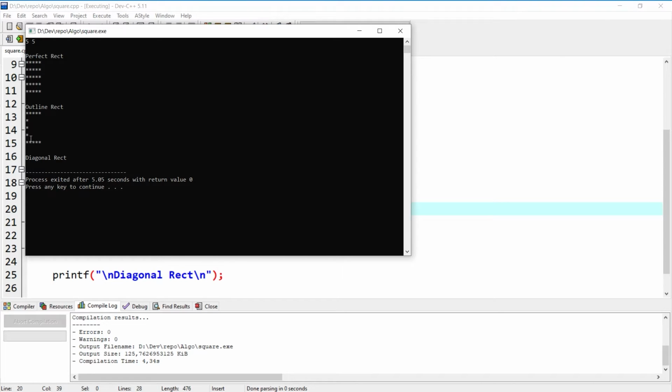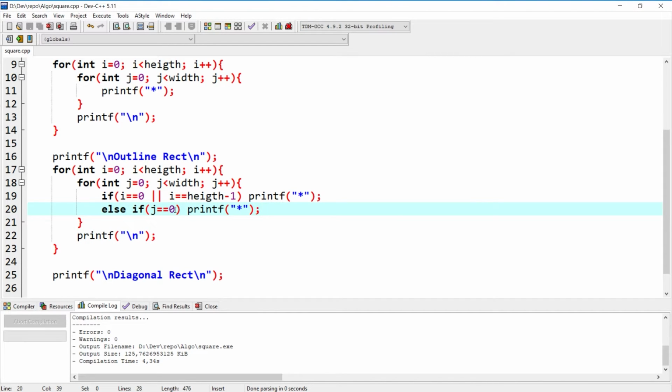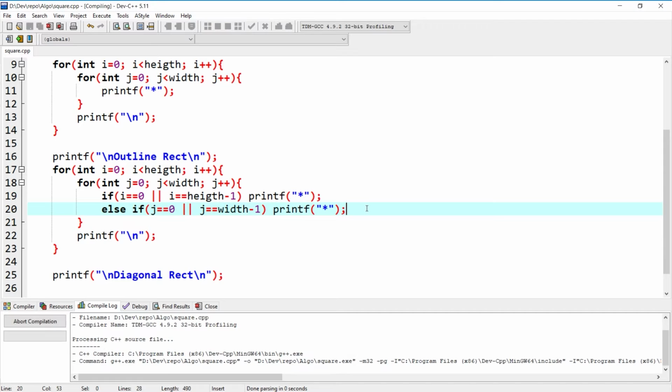Now we need to have the most right of our columns. So you know how to create the most right of your columns. Then just add or j equals width minus 1. So let's see what happened.